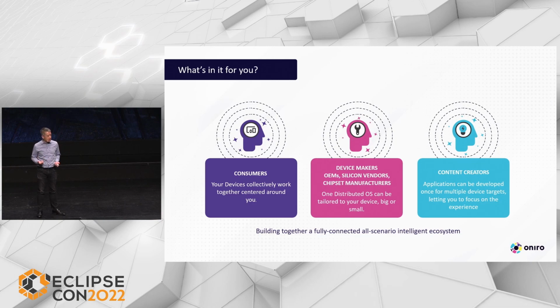The situation with most devices today is, I'll have an operating system for my tablet, another one for my laptop, another one for my phone, another one for my TV, and so on. I have to write a different application for all of these environments. With Oniro, I can just write my application once and deploy it across all these different devices, and they automatically work together. So this is a big improvement, we think, from a device standpoint.